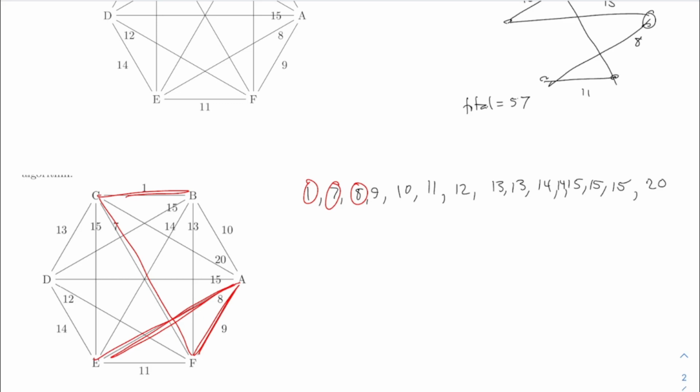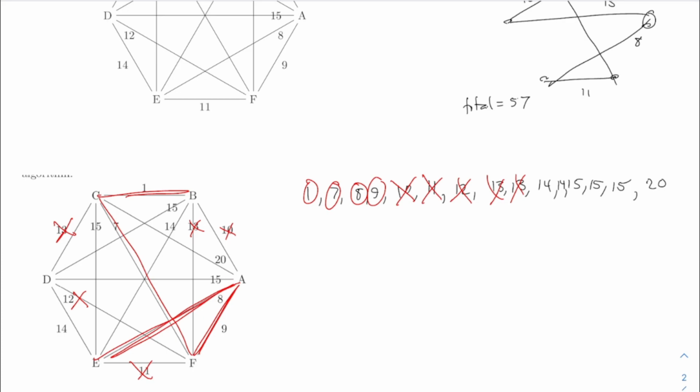Next would be the 10. I believe the 10 is not allowed here. That makes a 3-way here. It also makes this sort of trapezoid type subcircuit, no good. The 11? Also not allowed. That makes a 3-way at the F. The 12 makes a 3-way at the F also. This one is also not allowed. The 13. There's a few 13s. That one makes a 3-way at C. This one makes a 3-way at F. So, can't do either one.